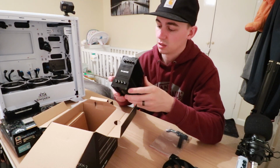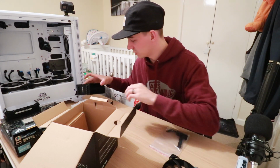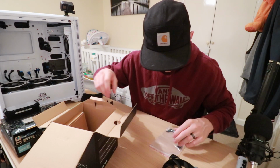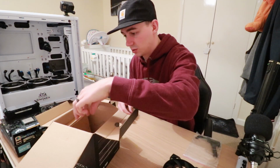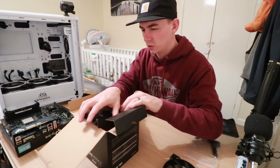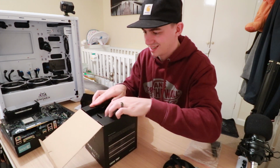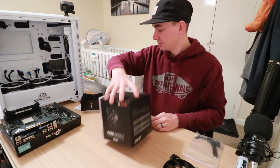Very nice. This is going to be amusing to install because I've never actually installed one of these. I'm going to pop that on the styrofoam so I don't damage it. Put that back in there because I don't need it. I believe I only need 2 of these for now, so the other 2 can go back in there. Sweet. I thought these came with a little tube of thermal paste, but never mind. We do have some ourselves, so I don't need you anymore.